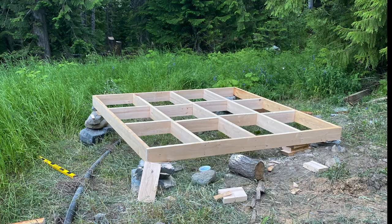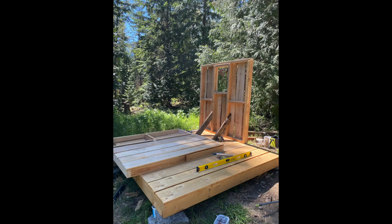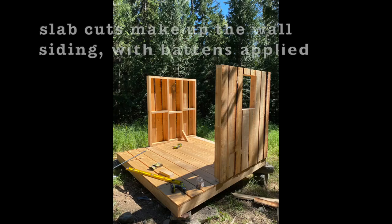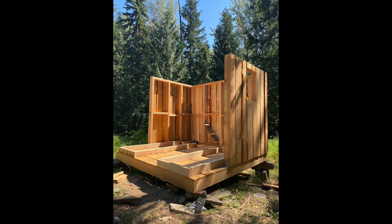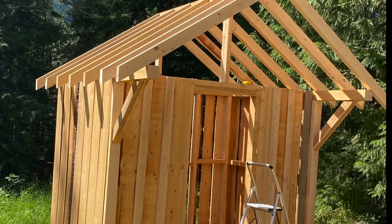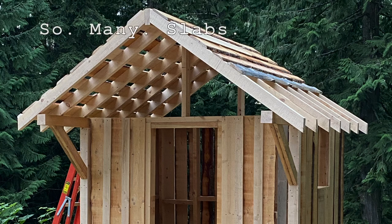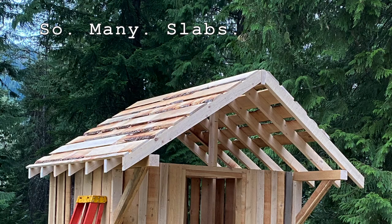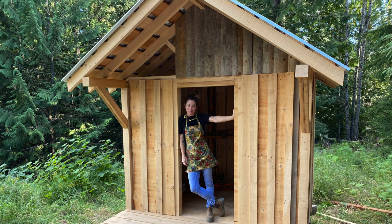The majority of this structure is built out of hemlock with a little bit of pine and cedar mixed in. The base is made out of true two-by-sixes, covered with one-inch floorboards. The walls, roof rafters, and ridge board are all made out of true two-by-fours, and the worst of the scrap slabs are pieced together to make up the roof boards. I hate seeing wood go to waste, so I wanted to use as much of the tree as possible — and you'll later see just how much I hate seeing scrap wood go to waste.